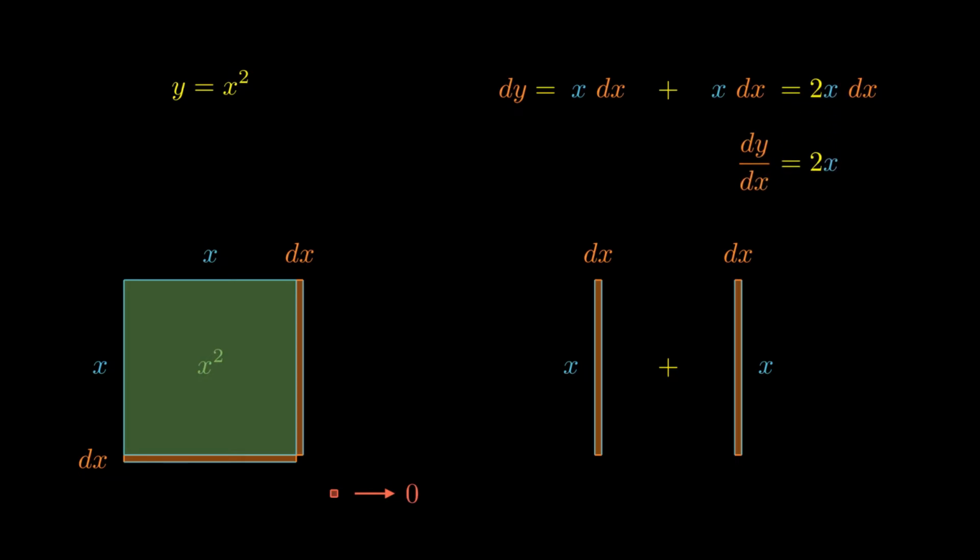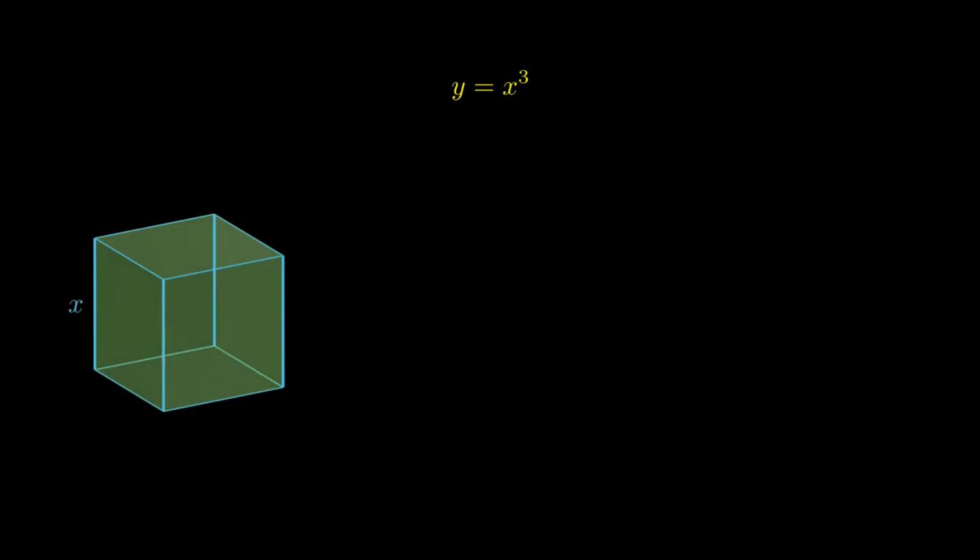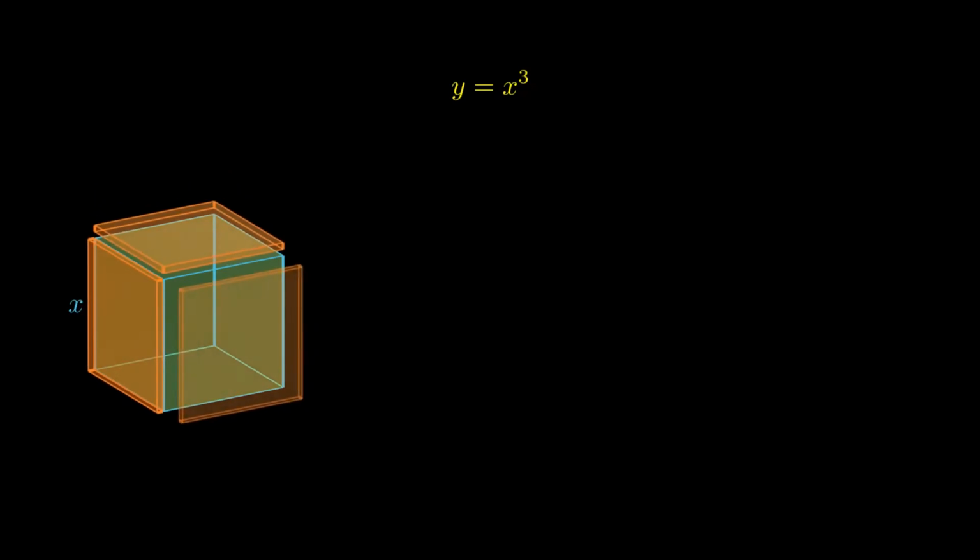Now the cool thing is we can do the same thing with x cubed, even if we haven't done this algebraically, and honestly it would start getting quite messy to do so. I won't work out the details in full, I'll let you fill in the gaps if you need to. But we can still start by drawing a cube of length x, and now x cubed measures, of course, the volume of this object. The key point is if we push the x value up by a bit, the volume will essentially increase in the form of 3 thin slabs that have been glued on, one for each dimension that we've increased the x value in.